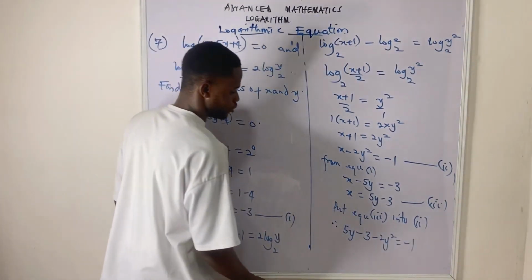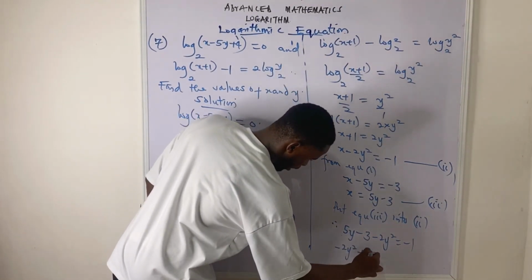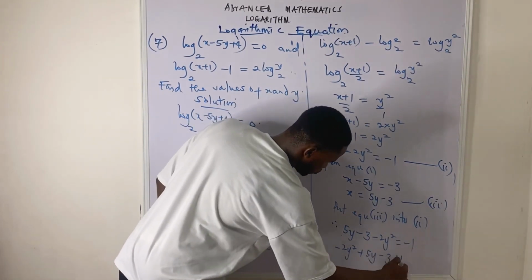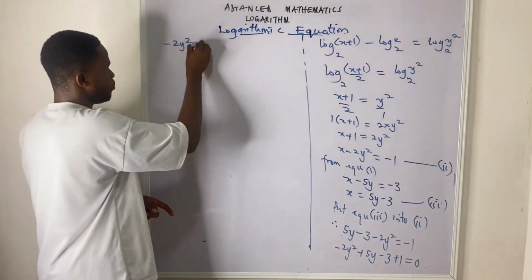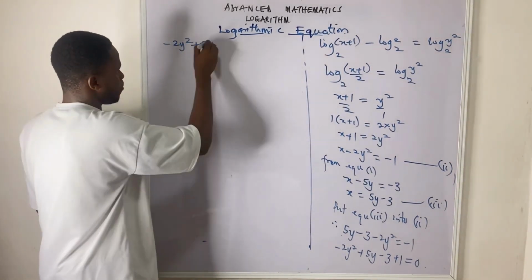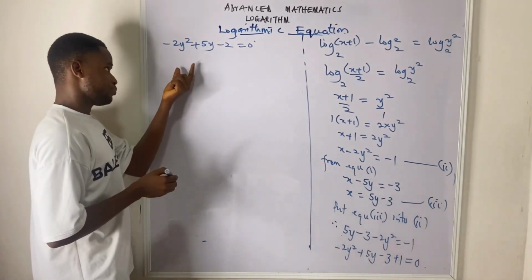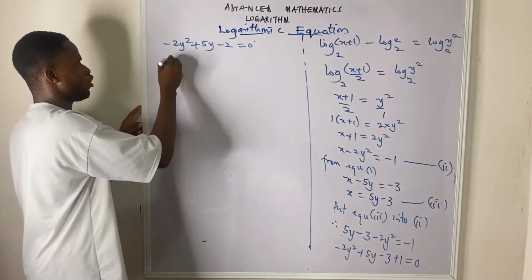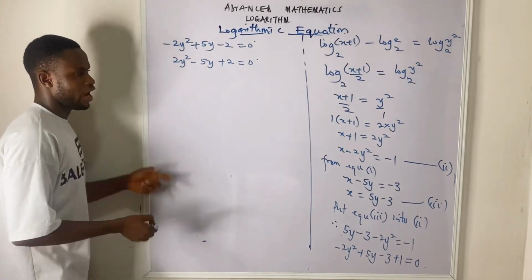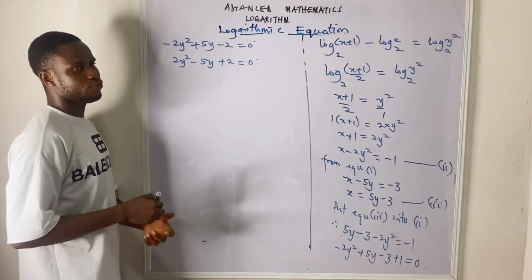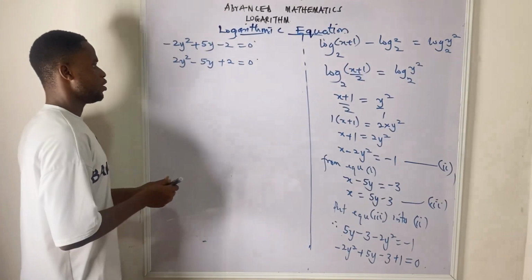And let's arrange it into a quadratic equation. So we have minus 2y squared plus 5y minus 3, that one we call plus 1, equals 0. Minus 2y squared plus 5y minus 2 equals 0. Minus 3 plus 1 is minus 2. Having this, you can multiply through by minus 1. So this one will become 2y squared minus 5y then plus 2 equals 0. And you can factorize. 2 times 2 is 4. That will be minus 4 minus 1, which gives us minus 5. And minus 4 times minus 1 is plus 4.